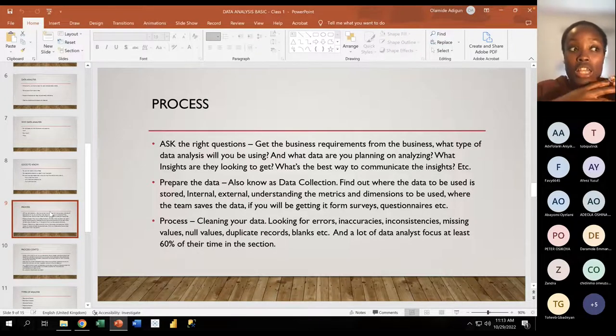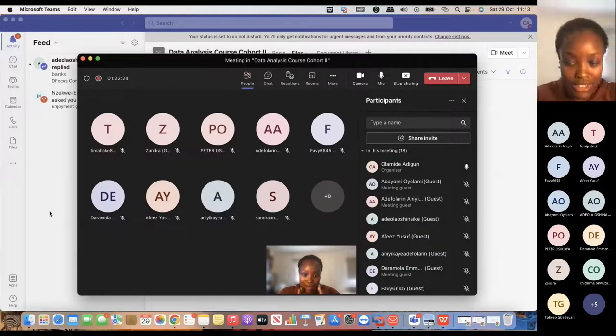So if they give you a data set and they're like, oh, we just know that we want to know the man versus woman. Trust me, people can give you that. And always, please, this one, I can say it with my full chest. Always have it at the back of your mind that your stakeholders don't know what they want. Oh, in fact, I feel like I need people to see my face. Have it at the back of your mind that your stakeholders don't know what they want.